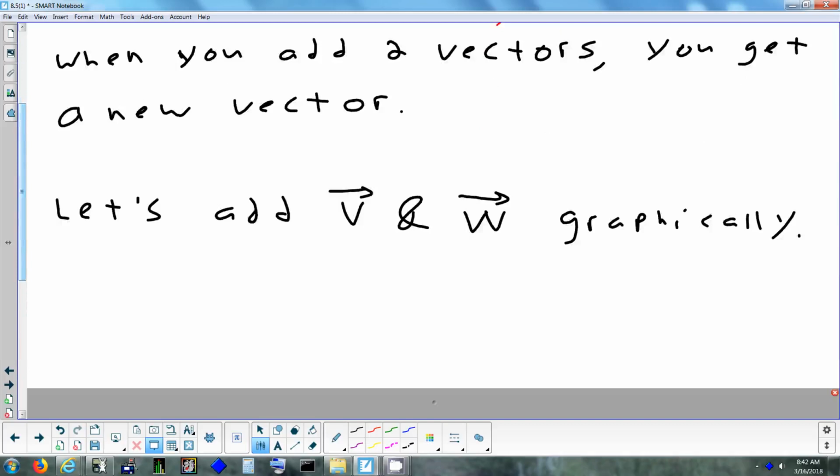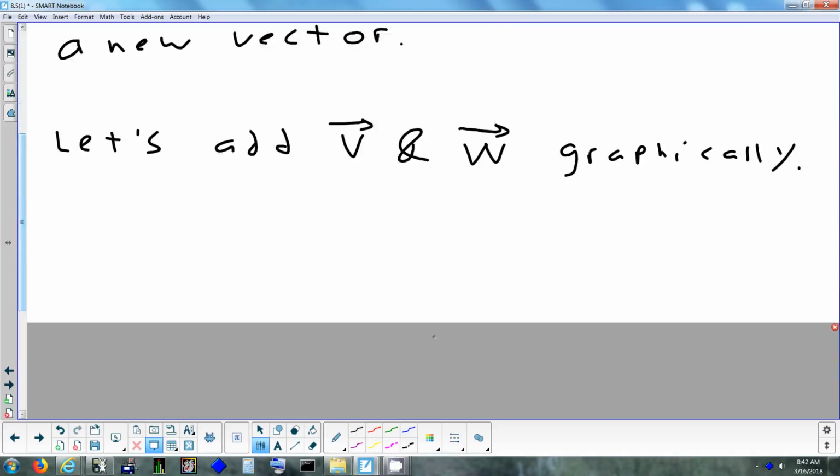Okay, so I'm going to show you how to add two vectors graphically. I'm just going to demonstrate it first, and then I'll write out how to do it. If that's vector v, that's u, and that's vector w, basically to add these together, you connect the terminal point of one to the initial point of the other, just like that. So if I'm doing v plus w, I would do it like that. If I was doing w plus v, I would do it like that. Does it make a difference? We'll talk about that in a second.